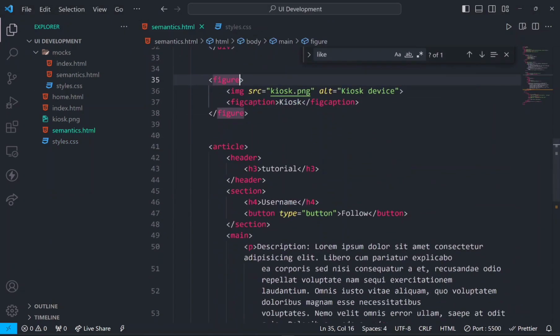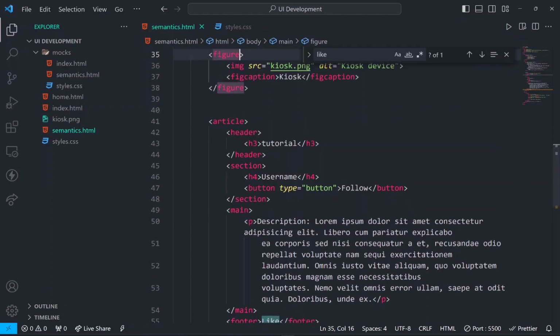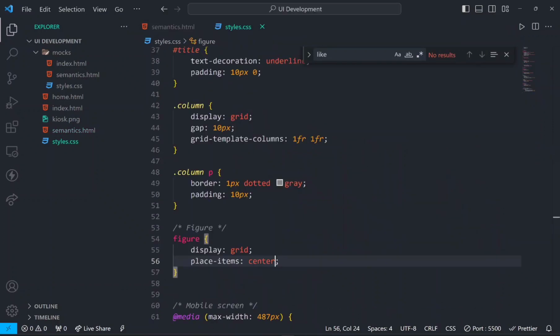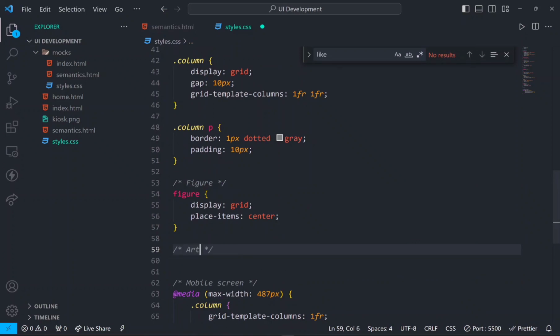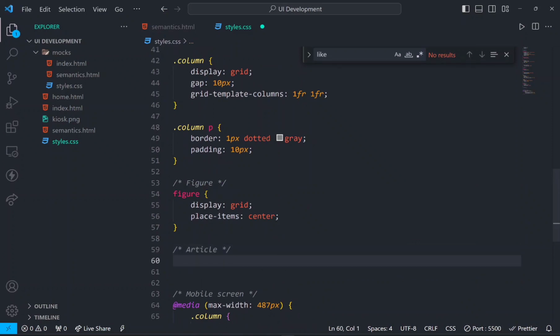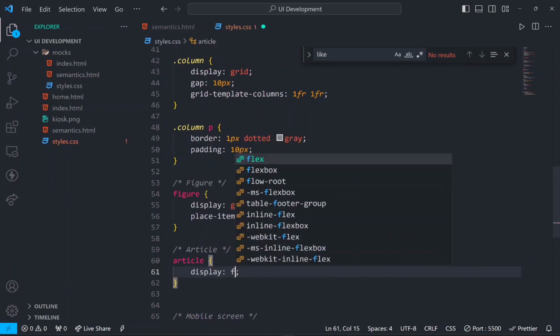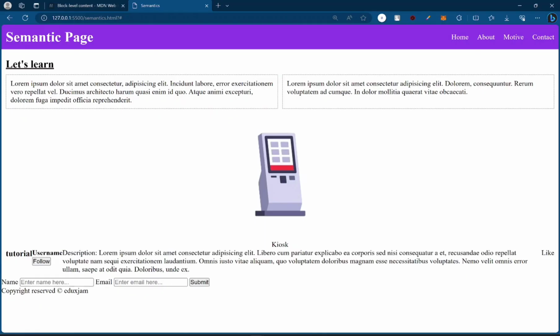Now when we are done with that, we can work on the article and we can try to style that. So as we can see, the article tag has an opening tag over there. We can select that with the tag name itself. So we'll create another comment just to modularize our CSS code, and we'll select the article with the tag name itself, just like figure, and we'll give it a flex property.